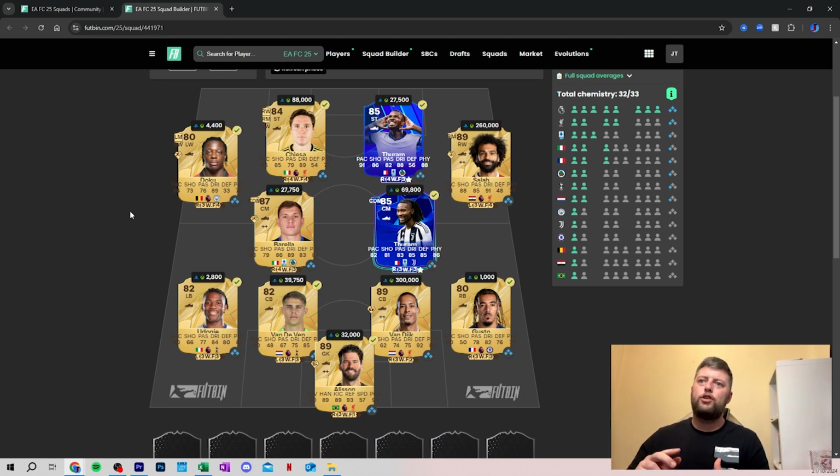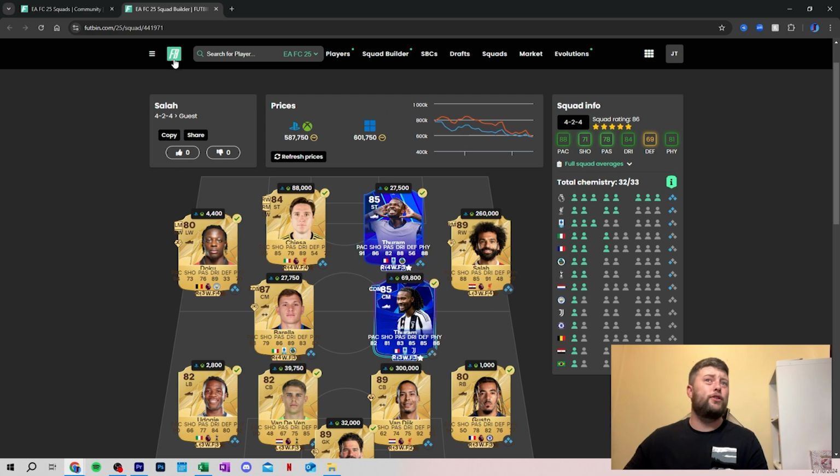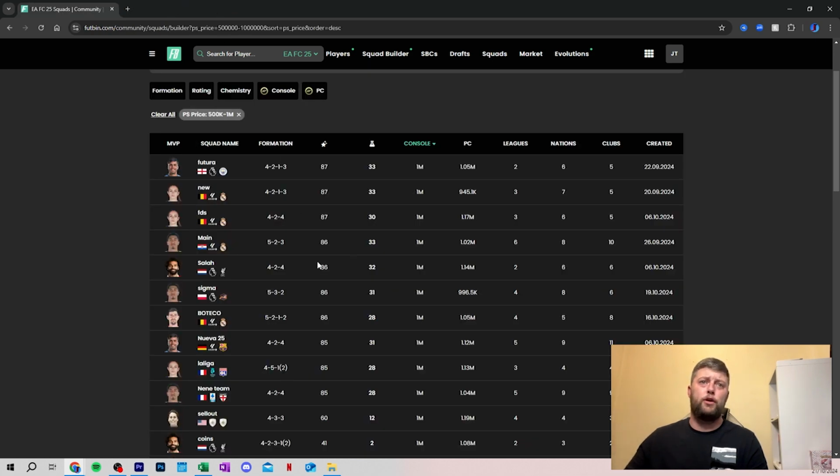Fantastic. Alisson, Gusto, Van Dijk, Van der Ven, Undogi. Good back line. Obviously, Walker's the upgrade on the right. Left back, to be fair, for Prem, I'd probably say Undogi's one of your better ones. Mendy would be my normal go-to shout. Tower and Brothers, Salah, Chiesa, Barella, and Doku. So that's 587, so it's not even near the million coins.